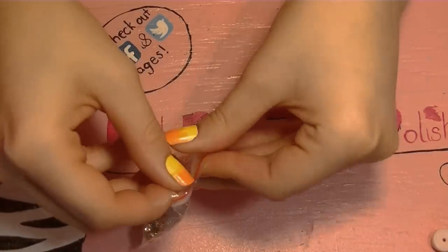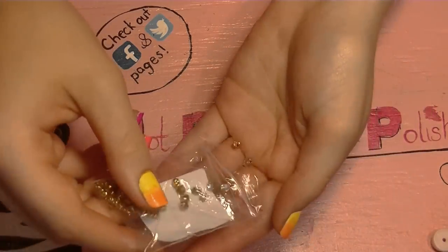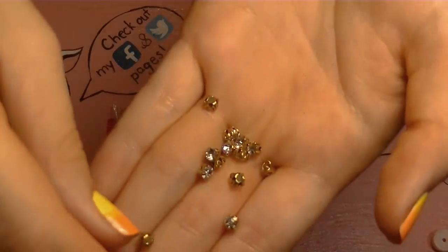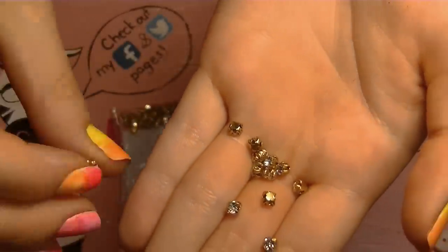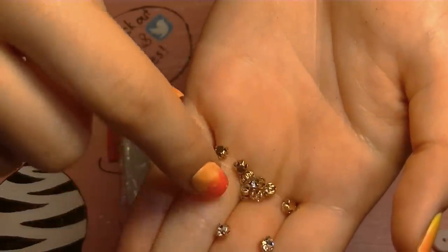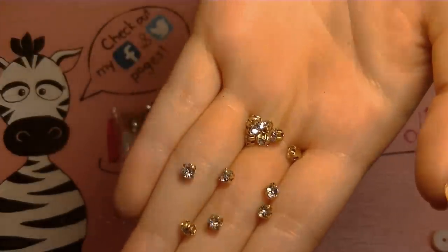Next I'm going to show you those little gems with the gold backing. I'll open up the little Ziploc bag and pour some out — these are super sparkly, they catch light much better than ordinary gems and they're really gorgeous. I think they're a little too thick for natural nails, but if you do acrylic stuff they're really cool for that.